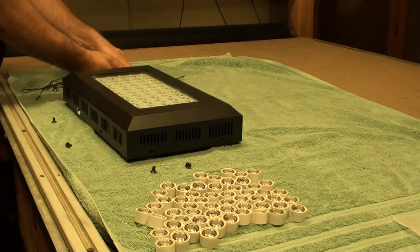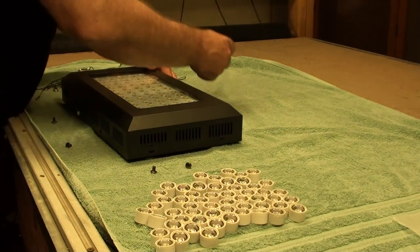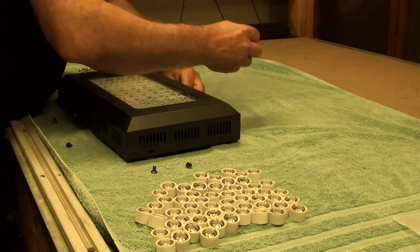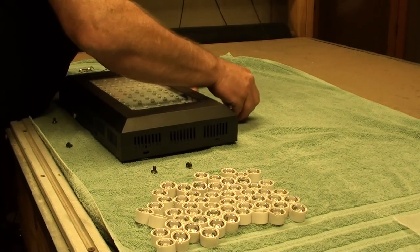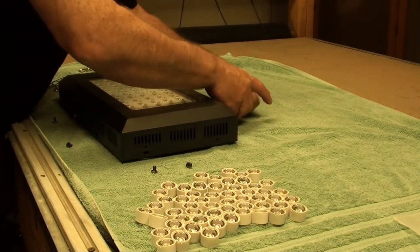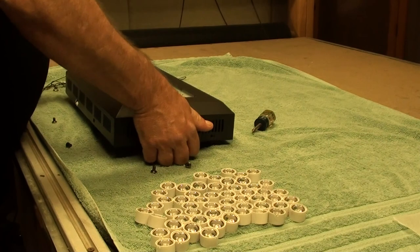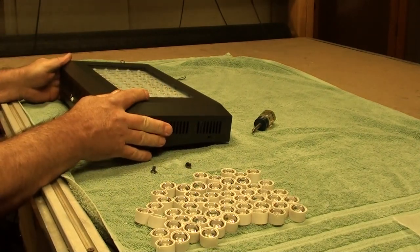We'll see how this works. I don't know why I have a stubby screwdriver, but whatever — stubby as they say. Hope everybody's having a good week so far. I know it's a nice short week, I'm sure that makes everybody happy. It's now Wednesday morning, about 10 to 2 in the morning — I just got this urge to go ahead and get this thing done. So that's what we're going to do. Let's see how well this cover slips off and what we're going to be dealing with here.